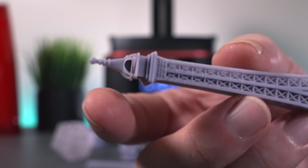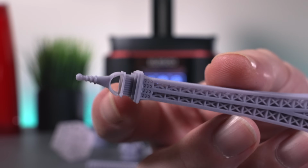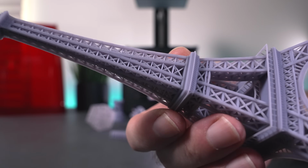So one thing to mention is that this thing did get bent, and whenever it printed, for some reason, it couldn't do the full height, so it ended up bending the top part, and that's why it kind of broke loose there. But yeah, the Eiffel Tower turned out beautiful.